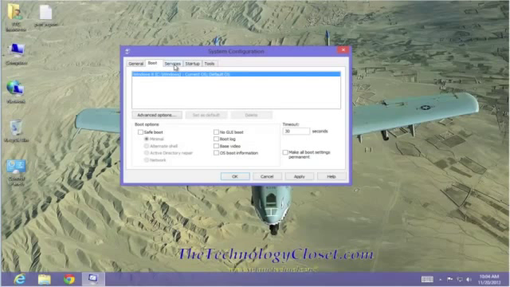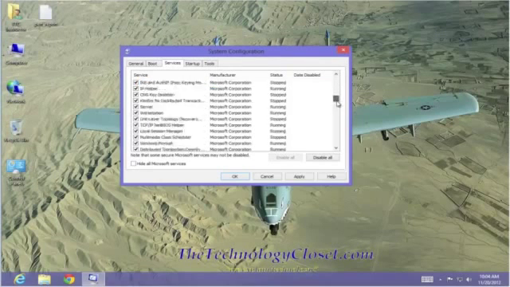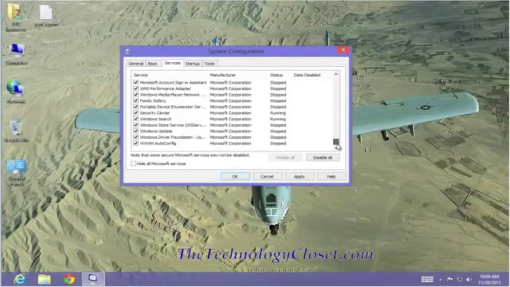Let's go to the Services tab. All versions of Windows have services. These are things that are either needed by Windows or required by certain other functions within Windows. These services are all default. I recommend that unless you know what you're doing here, do not uncheck any of these service functions. They can actually prevent your system from booting.